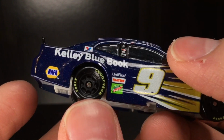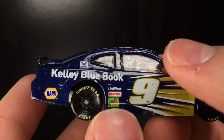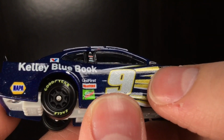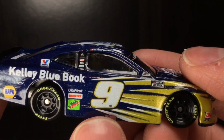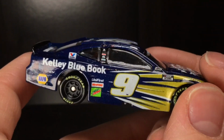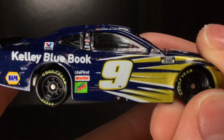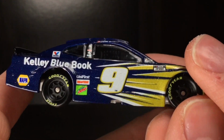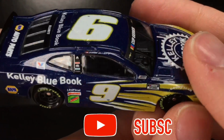That's stretch marks, right? That tells you they didn't properly seal the wrap to the actual body of the car, unfortunately. But it appears to me, see that little speck right there above my right thumbnail? The glitter is back, but it's smaller than ever, right? Why couldn't they just say, screw it? Oh, it kind of makes you want to go back and look at that 2020 Napa car to see if perhaps the glitter is on that. But I didn't see it. I looked hard and I didn't see it. It appears to me that it's on this, but maybe it's okay, right? Because I'll be honest with you, unless you really look for it, you can't even really tell.